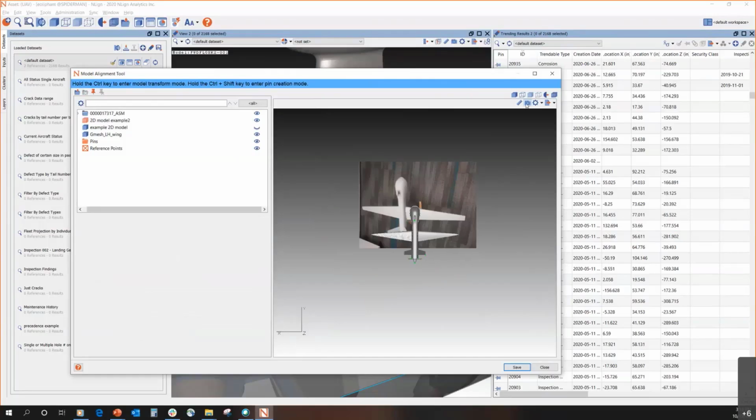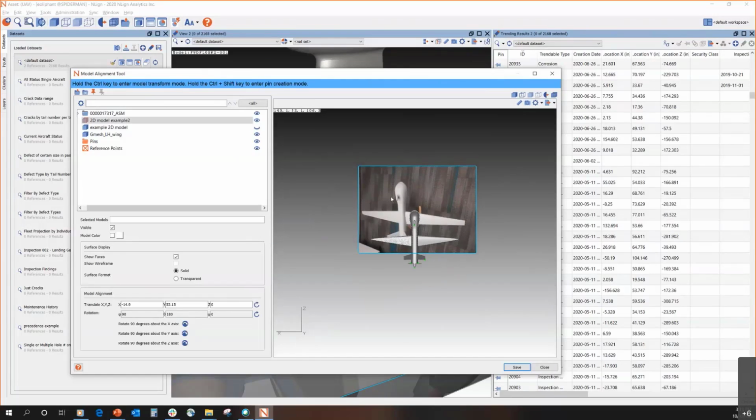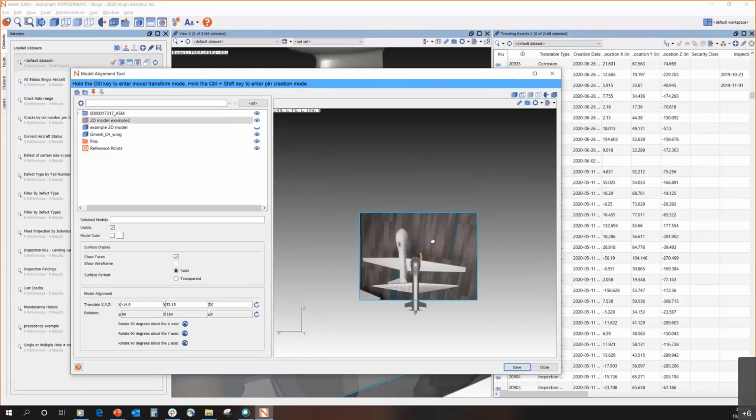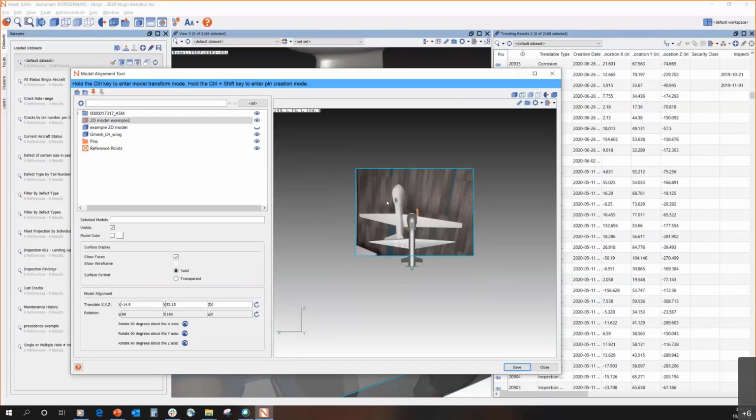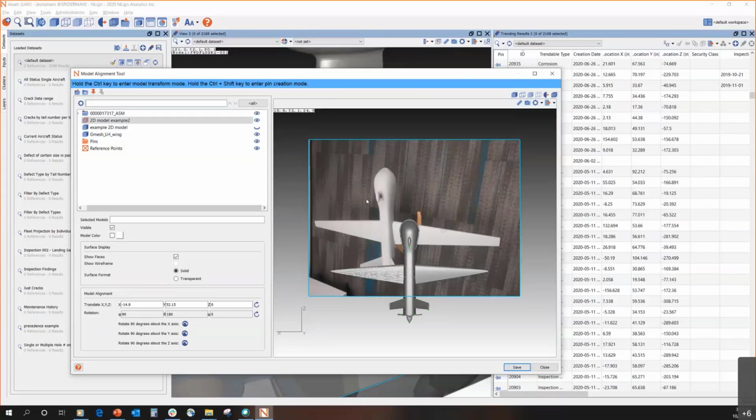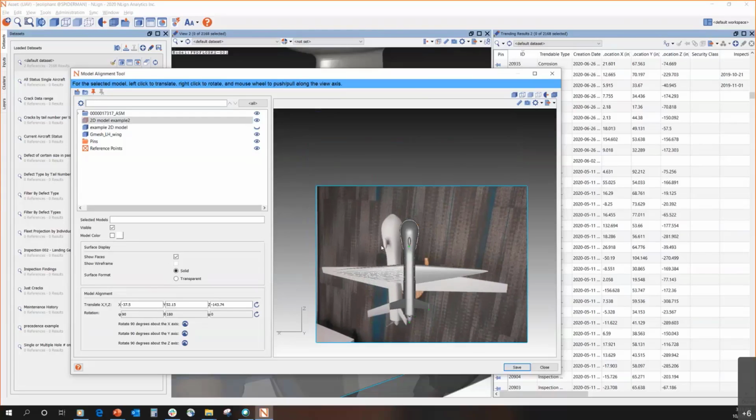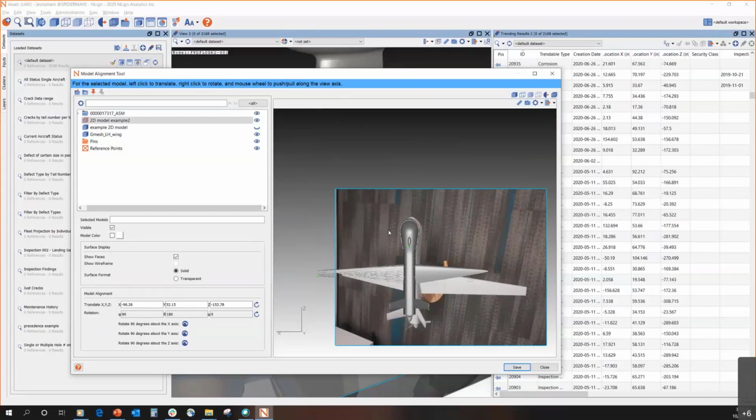If I get a top view, I can go ahead and hold down. If I just click and drag, it thinks I want to pan the entire model. So anytime you see this blue bar up at the top, it's instructing me what I need to do to perform the operations this window is helping me with. In many places throughout NLign, you'll see that I need to hold down Control to move or place something on a model, because if I just click, it thinks I want to pan. So I hold down Control, and then I can click and drag my picture to align it on the model where I want it to be.